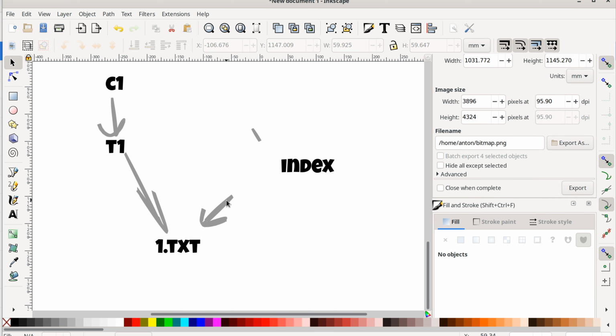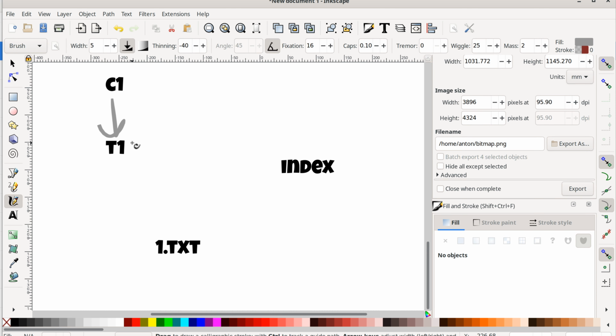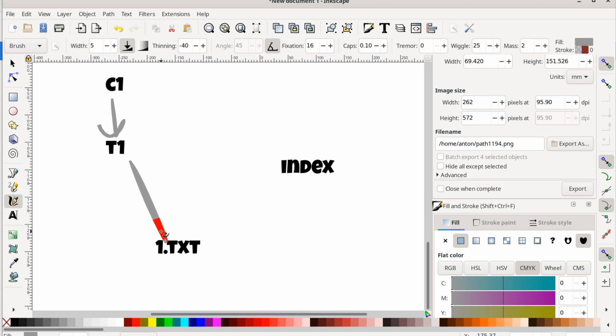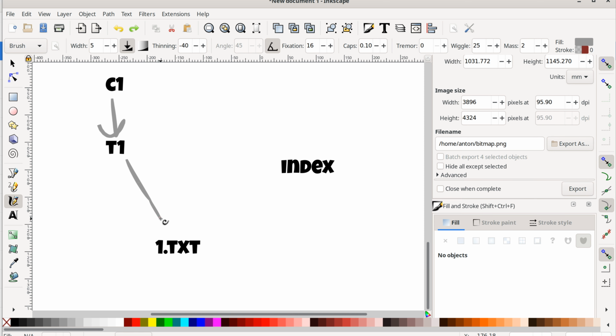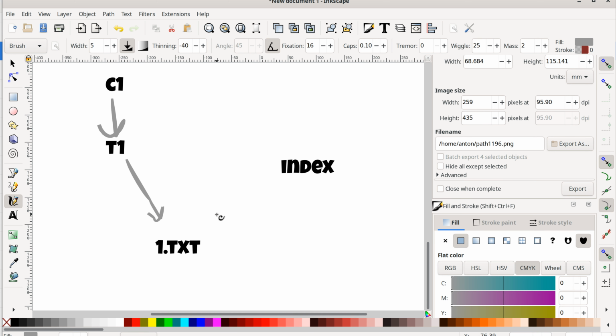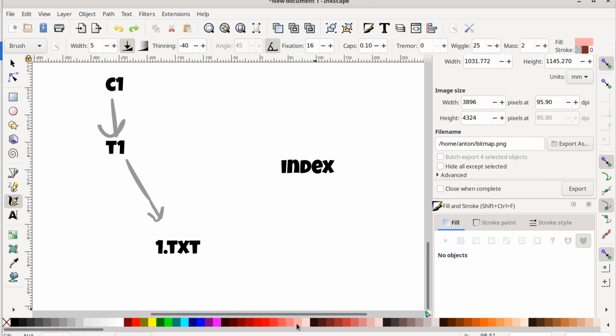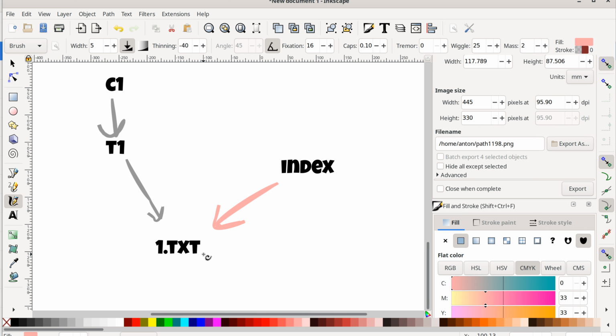Okay, let's remove it and recreate, and let's remove this arrow also, recreate. If we want to show the tree reference, we'll use the gray color, and for index we'll use another color. Let's say this one. Here we go.